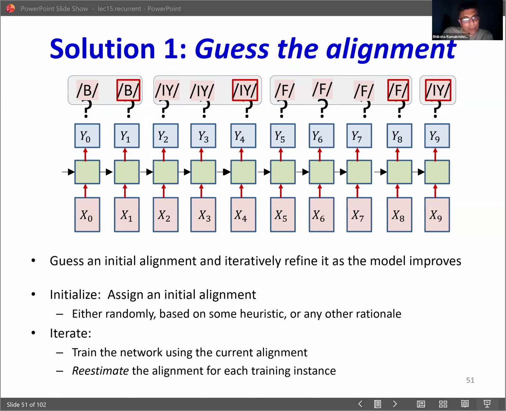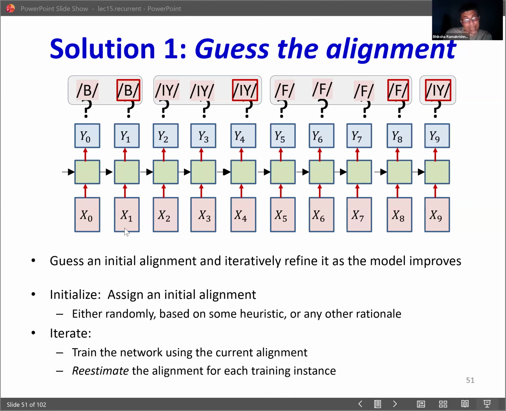But the expectation is that you've generally not been completely wrong, and that you're more right than you're wrong. And so if you use this new model that you've learned to go back and re-estimate the alignment, the new alignments will be better than what you began with. You can prove this mathematically, but they're not going to be worse in any case, in a probabilistic sense. So I get the new alignment, and then I can use the new alignment to go back and retrain the network using the updated alignment.